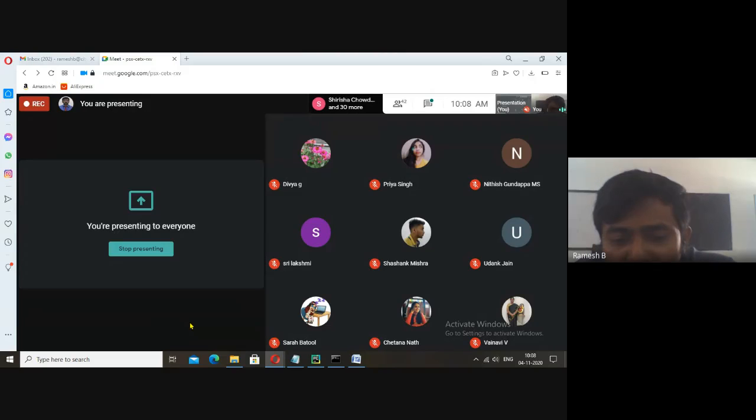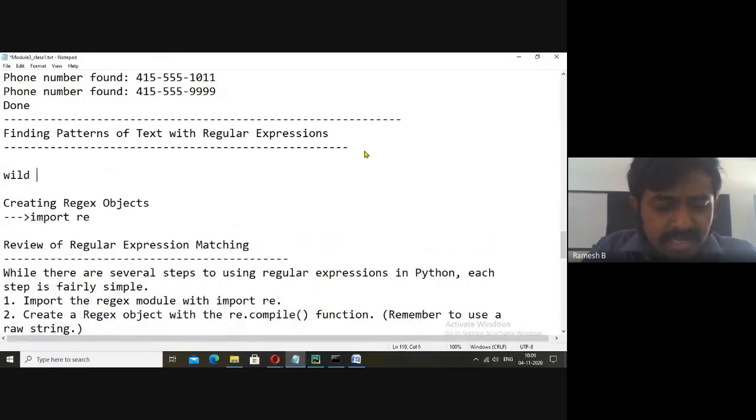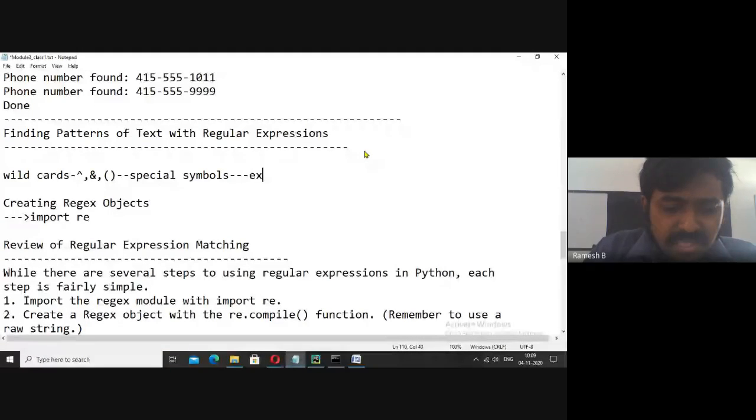How many of you know what wild characters are? In Unix, you will get something like wild cards, like caret, ampersand, brackets, all these things. By using these special symbols, we define expressions. Those things are known as regular expressions.